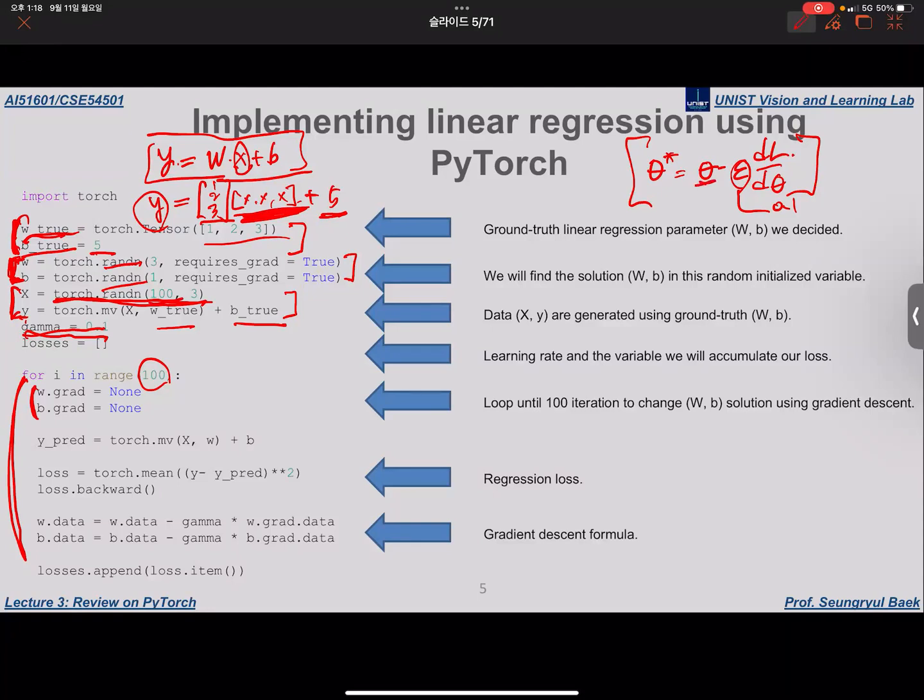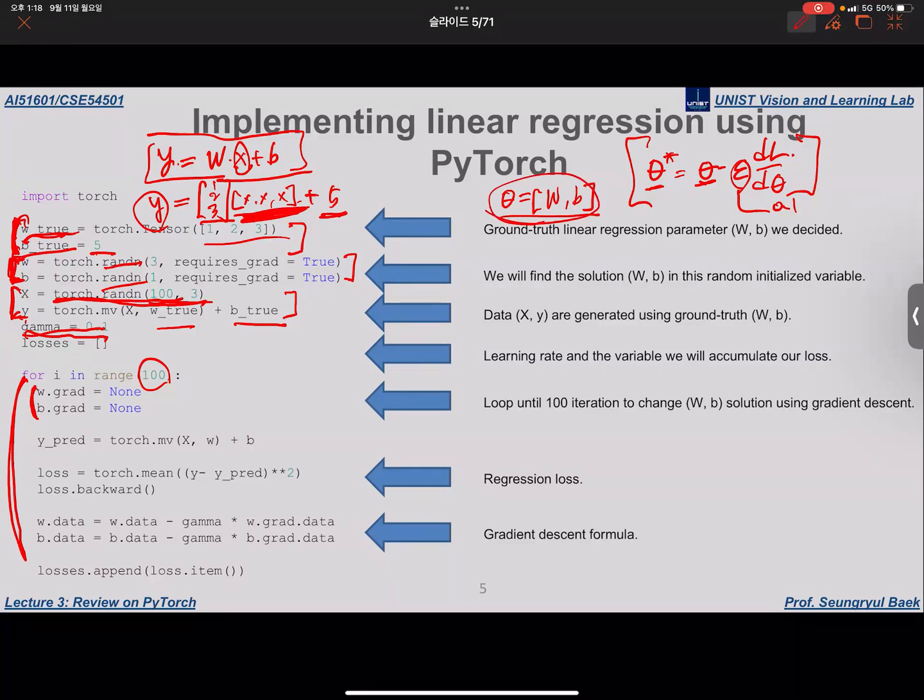Our parameter vector is now constituted with W and B. So now we have to find W and B, which are initialized randomly, but eventually they have to be this W true and B true. Anyway, these W and B are parameters we have to learn from the data.